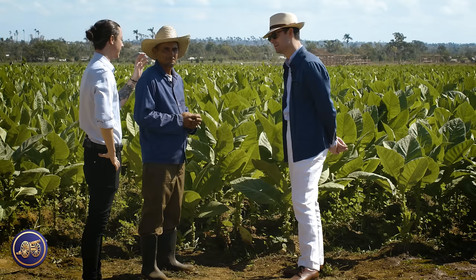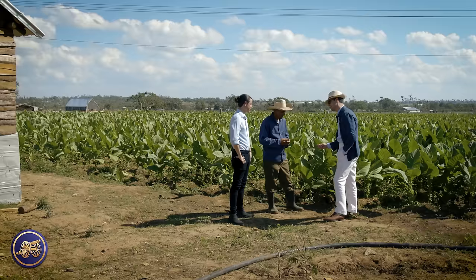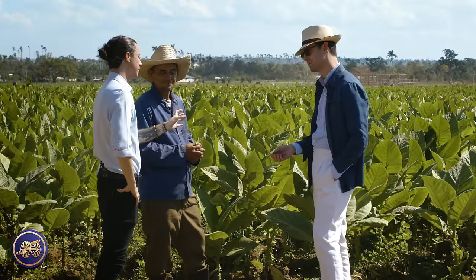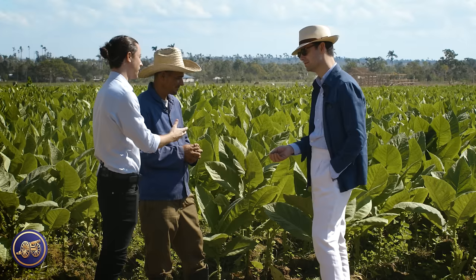And what is it about the dirt? We've got the red soil, right? And this is so much a part of Cuban tobacco, the tierra, the ground. So this land would be considered our first degree, first grade land. It's not too sandy, it's not specifically red, it's like a regular soil, but at the same time it has a strong body, the earth. So it would be one of the best first degree lands to enhance the flavor.